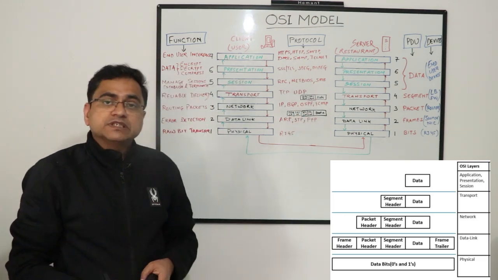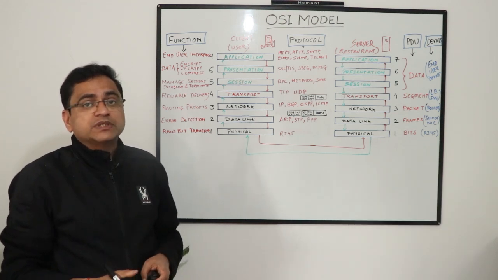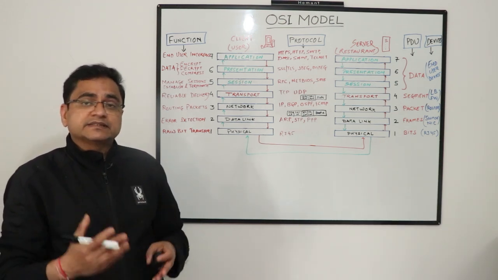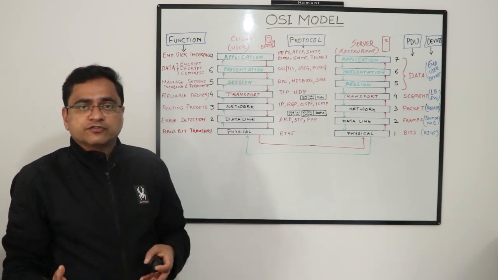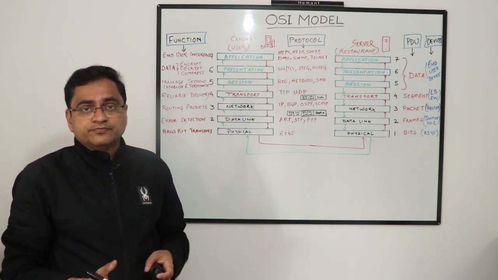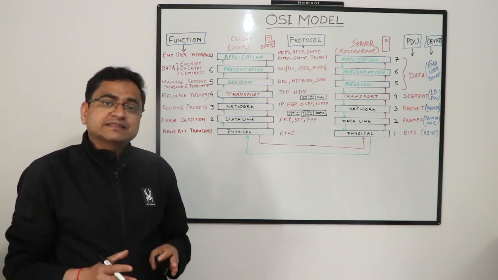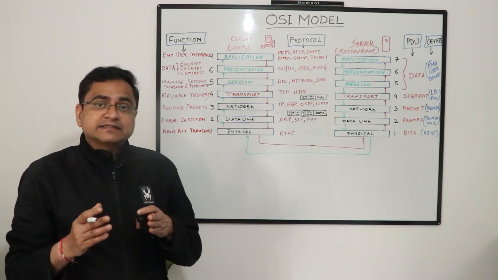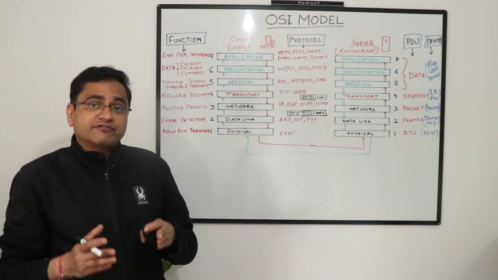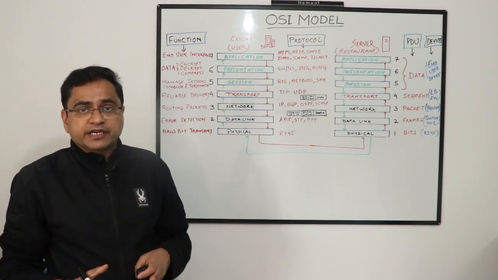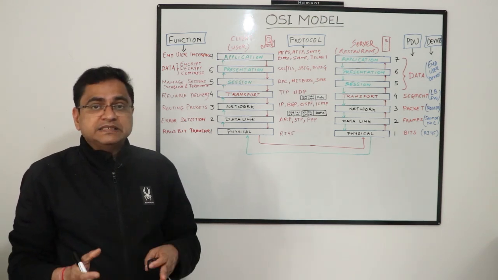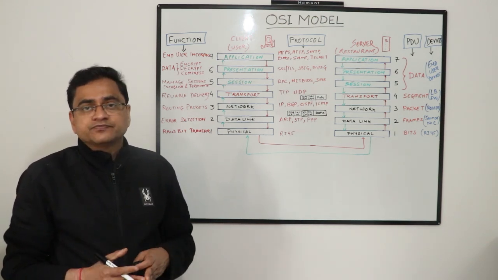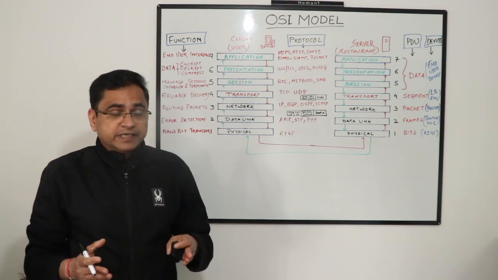So your machine uses its local IP, say 192.168.1.100, and the destination IP is 93.184.216.34, the IP for google.com. Your device checks the routing table, finds that the destination is outside your local subnet, and forwards that packet to the default gateway, which is the router or the layer 3 switch. Routing protocols like BGP and OSPF make sure it finds the optimal path across the internet.